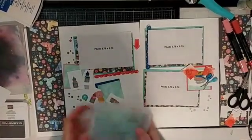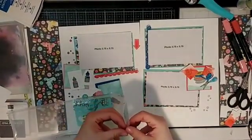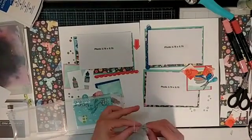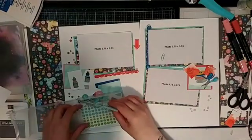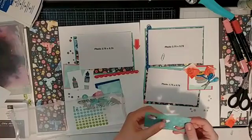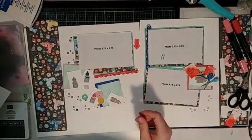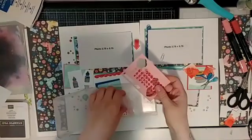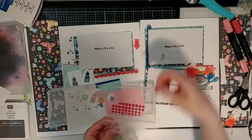And let's do the paper clips. There's Blushing Bride paper clips as well, so I'll pull one of those out. But paper clips somewhere on this. I think I might even just stick it on my actual picture. Again, more of the felt pieces to add. I think I'll leave it like that for now. Blushing Bride. Here's the pink paper clips. I'll even pull one of these out too. Throw one of these on.